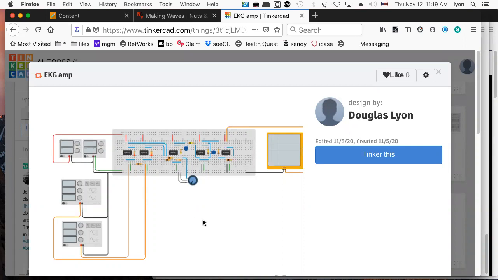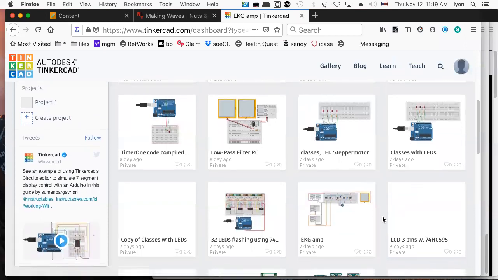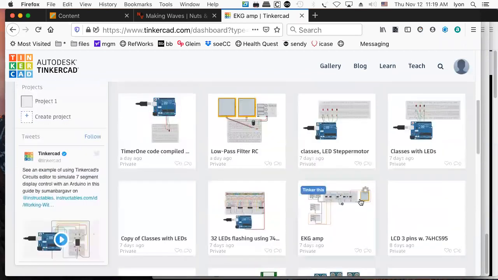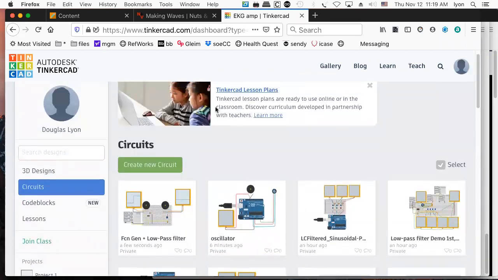So as a result, it's kind of fun to be able to do the mixed signal simulations. And that is one thing where I think Tinkercad kind of shines. It's too bad it's not a more accurate simulation, but it's an interesting one. So it's worthwhile playing around with that stuff, I think. So that's my overview of the lab for those individuals who are interested in doing it remotely.